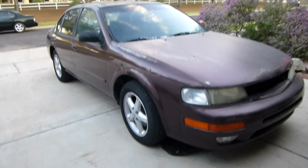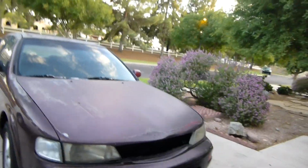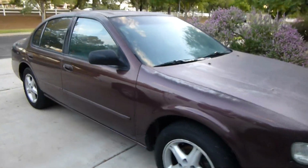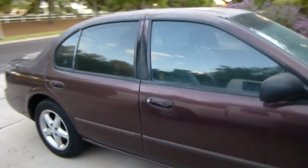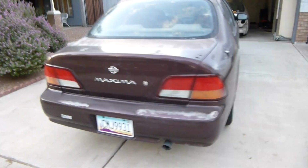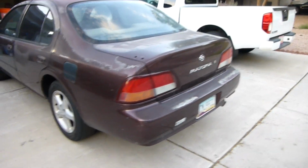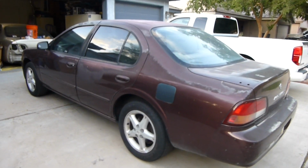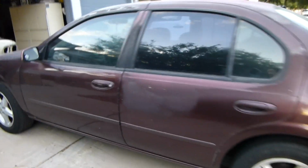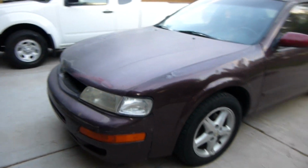This here is a 97 SE. I think its color is rosewood. It's almost bone stock. Bought it for $600 a few years ago. Sold it to my brother for $300. He drove it for a year or two. He bought another car, and now it's back in my hands. So this one is basically just going to be a daily driver for me, and well, it needs some work, so I figured why not put it all on the YouTubes.